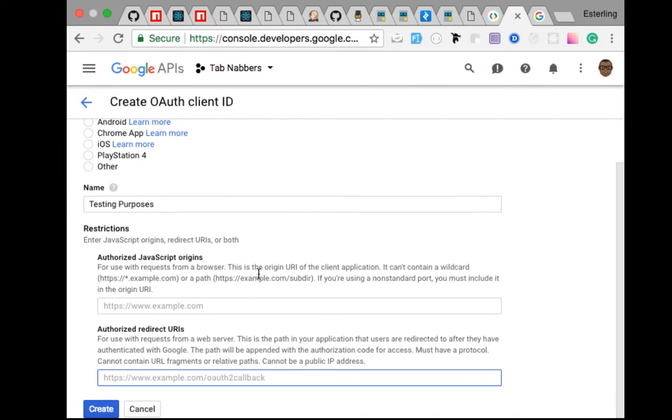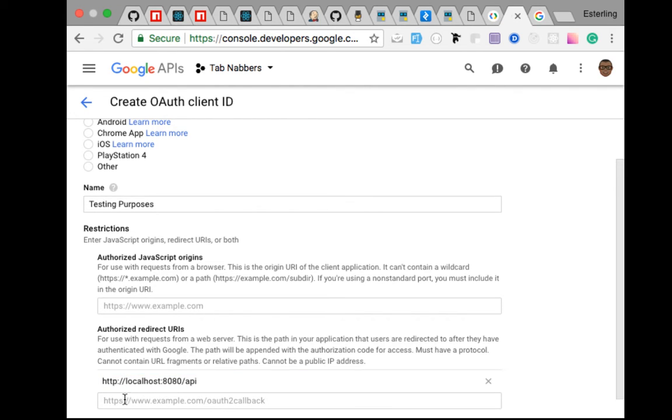Now what is this? Well, this is a way that when the service is going to finish authorizing your application, like Google going to finish whatever they're doing, they're going to send the user back to your application. For testing purposes, we can just put, make sure you do not just put localhost, it won't work. Put http://localhost, and then whichever port that your localhost is, whatever it is, API, whatever. Okay? So any place is going to need a URL to send the user back.